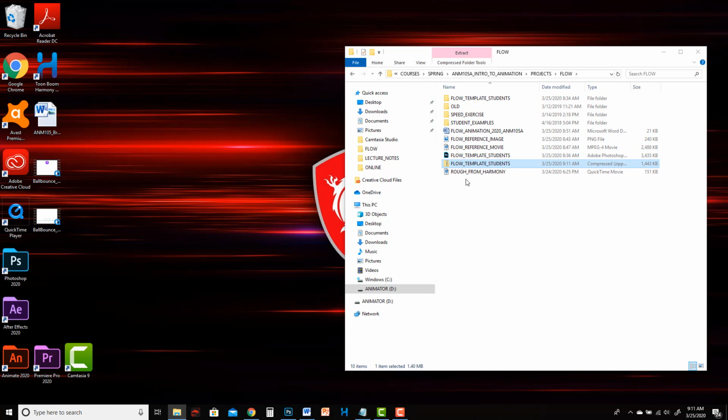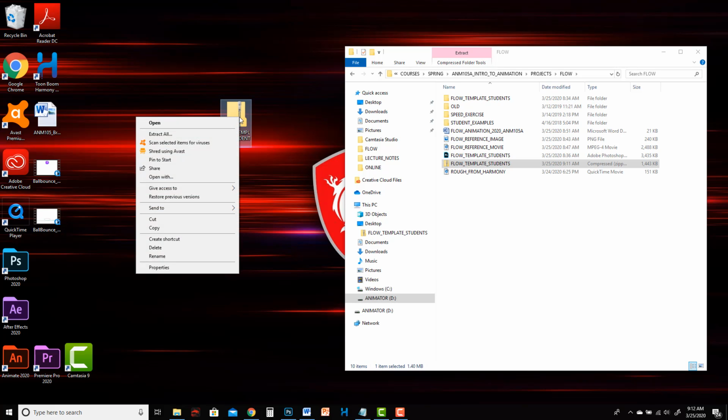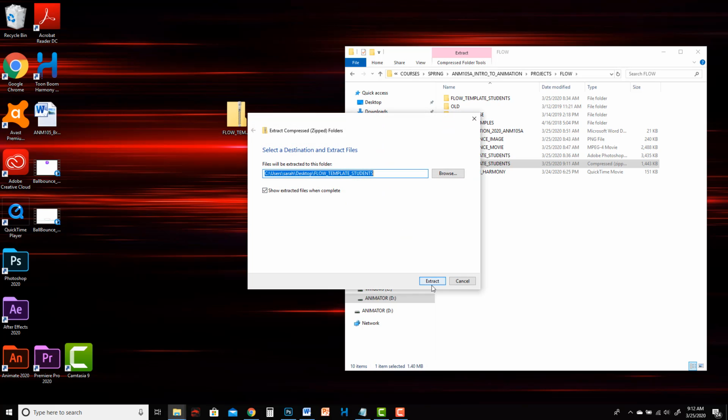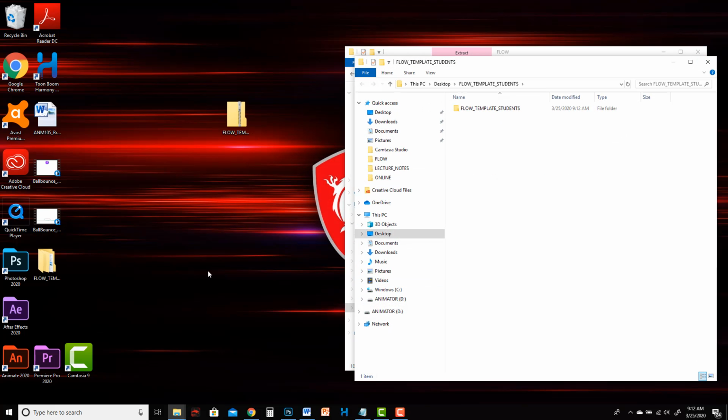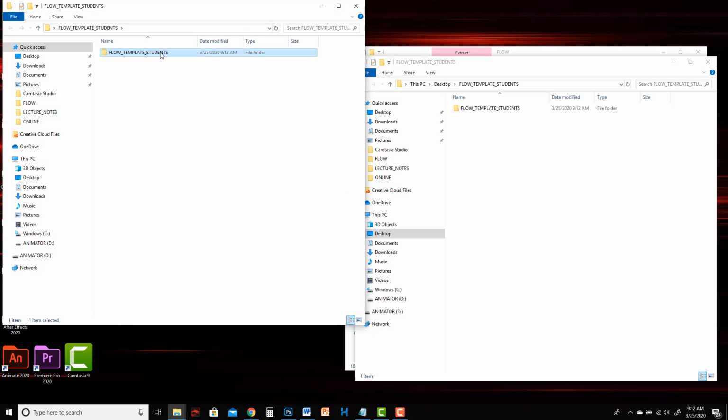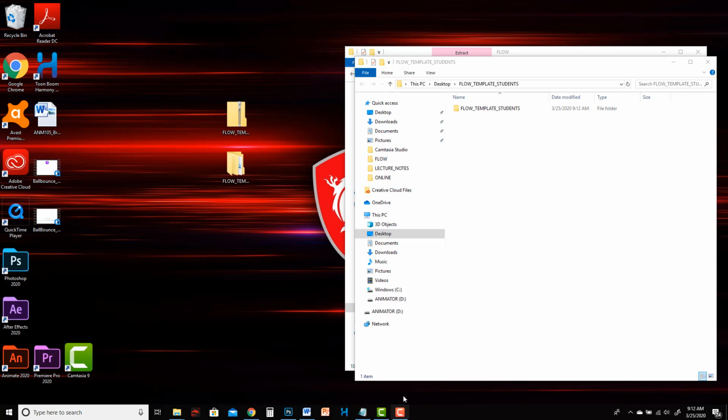And so since I already have one with the same name in here, I'm just going to copy it to the desktop first. So you just have to right-click on it, and then just say extract all. That's the easiest way to do it because it will unzip everything in the folder. And then I always just say extract because I want it to go back to the same place as the zipped file. And again, within just a couple of seconds, here I go. I have a regular folder again that I can work with just like anything else.